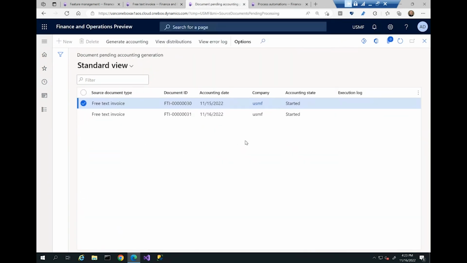So now let's take a look at what if this list was large, if I had several thousand invoices posted to the AR subledger, but they have not completed the accounting step. I haven't mentioned, but there is a background process that's taking care of all of that work to generate all that accounting data for us once we have these invoices that have been posted. So how do we handle that?